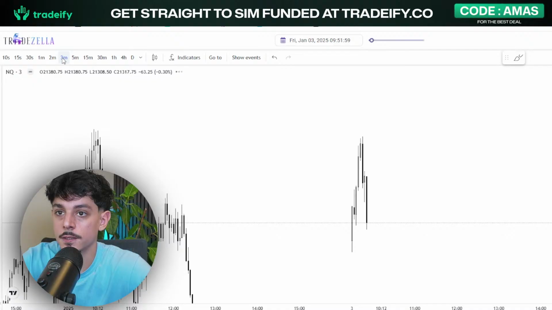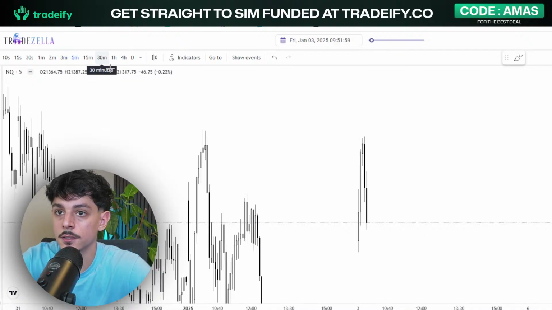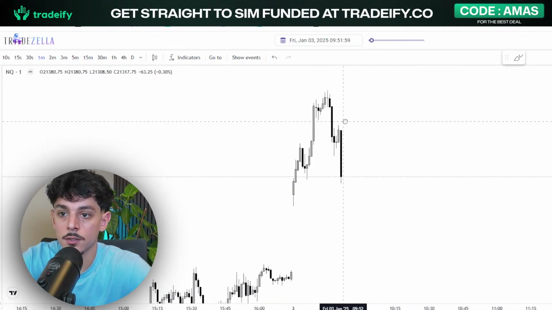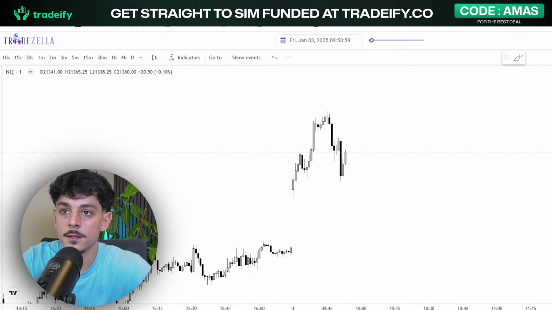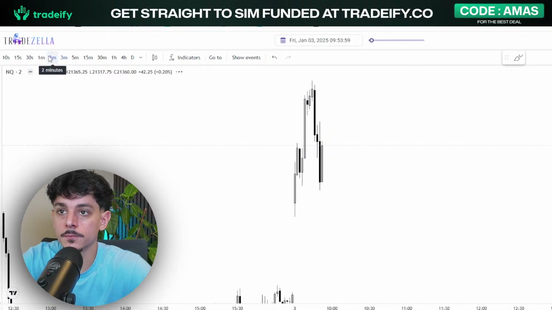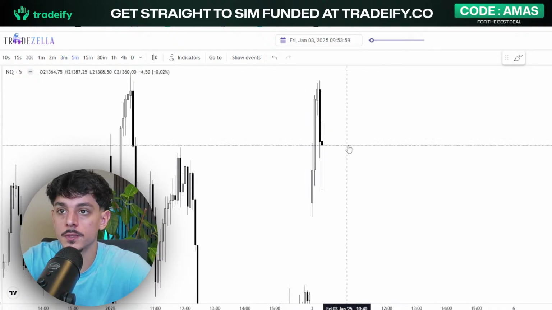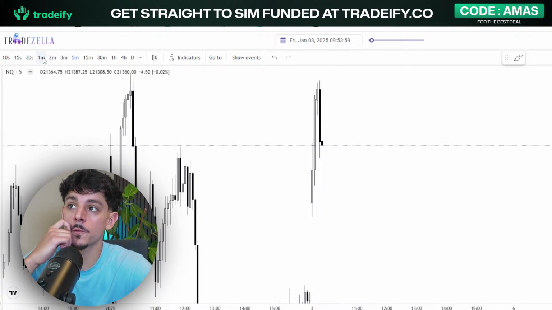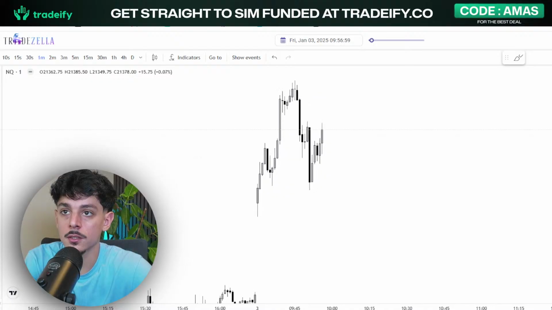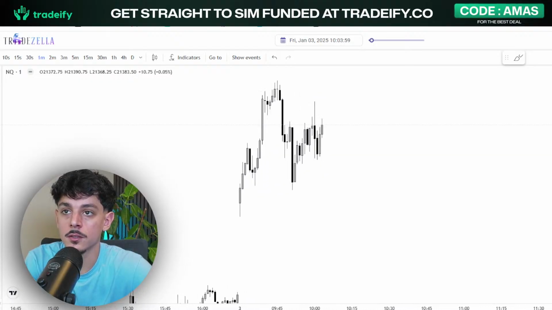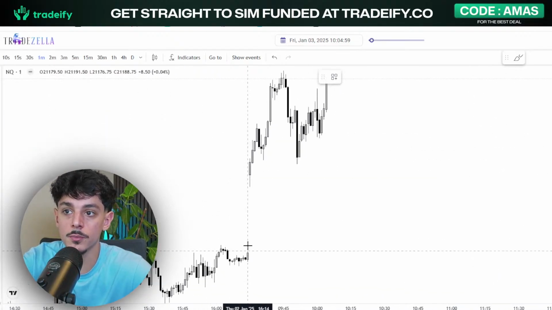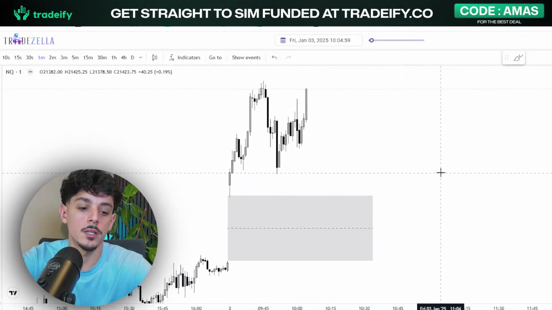Right here, I wouldn't try to take anything, to be honest. 9:51, nope. Right here, you have gaps on the 5 minute that you're still not closing through, so you don't want to engage in that trade yet. So you still have the unfilled gap right here. You're looking for confirmations to go short to target this gap.